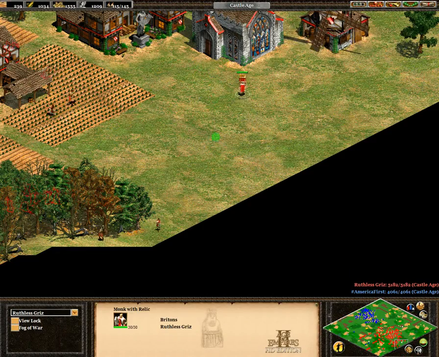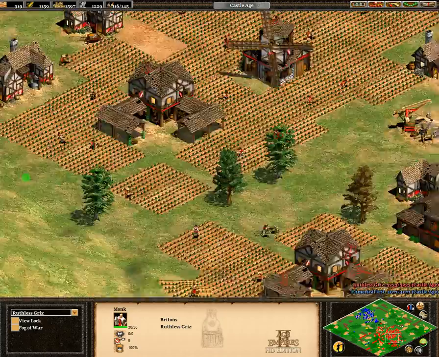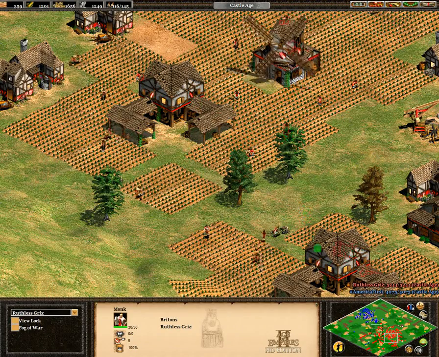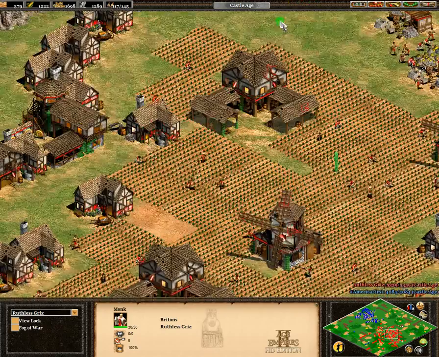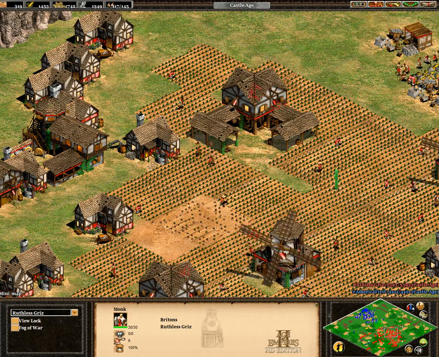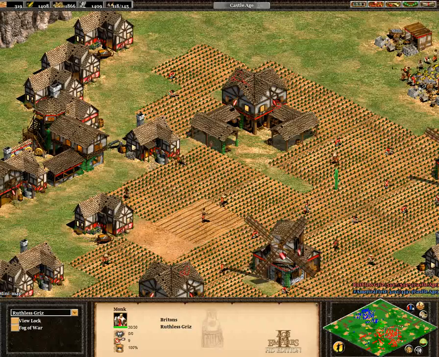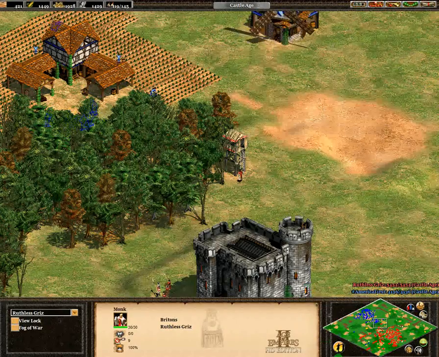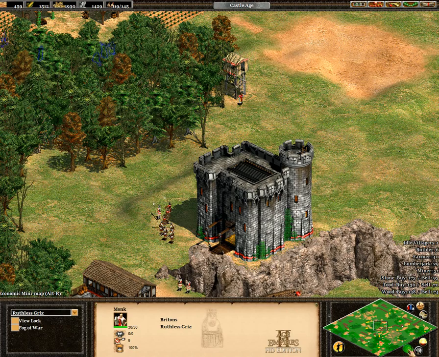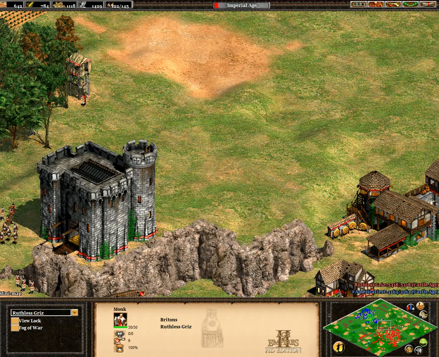Right now, just gathering up the relics that he has on his side, and just continuing to focus on his eco, just continuously making villagers, which is something that lower ranked players tend to forget, but in the late game, with continuous villager production, you should always have about half your population in villagers. And you can see he has about 80 or so. So he's got very good eco right now.